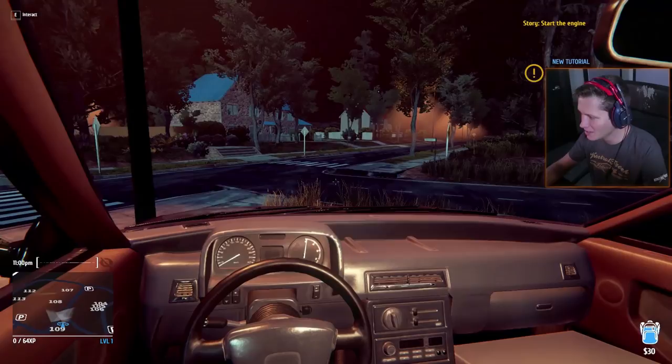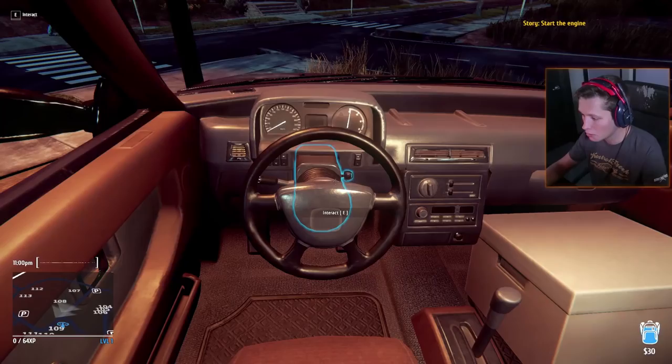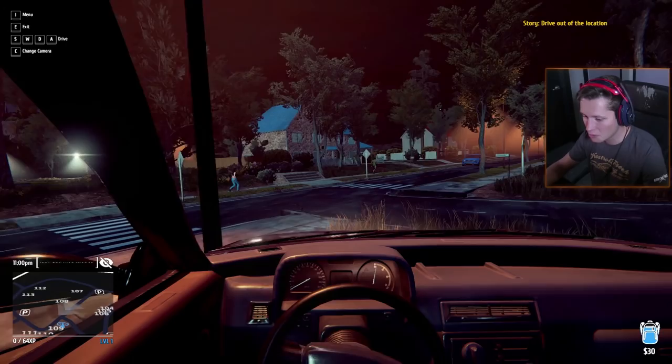Unwanted attention. Unequip tools and turn off the flashlight to avoid unwanted attention from other people. Drive out of the location.